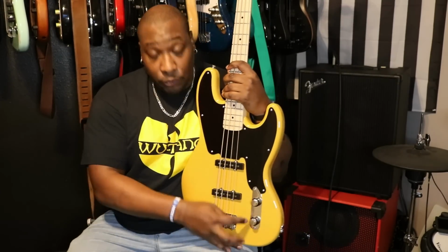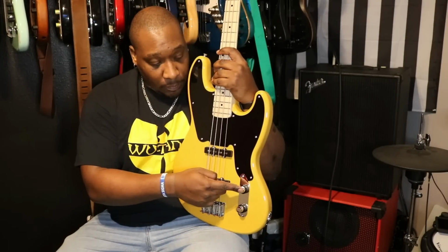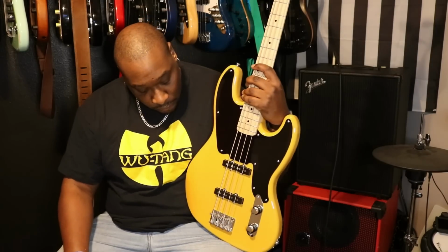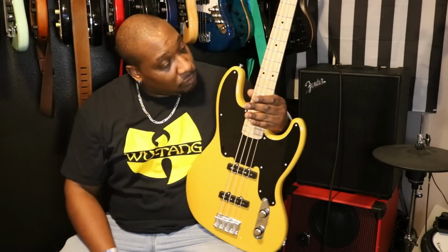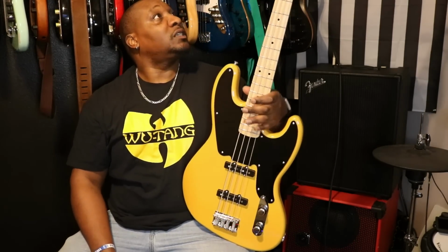So me doing a little research, these are Fender-designed alnico pickups. And the control is for the neck pickup. Here you go. This is a volume and a tone. And on the bridge pickup, volume and tone. So independent controls, pretty standard looking bridge. The fret ends are rounded off nice. Looks solid.